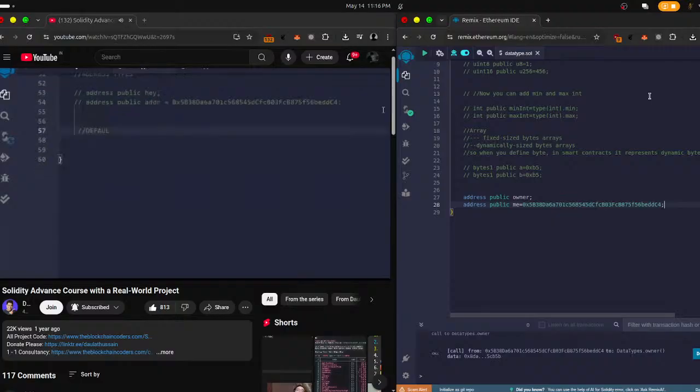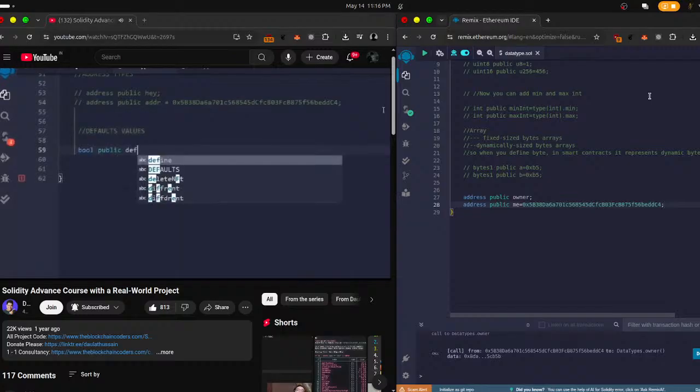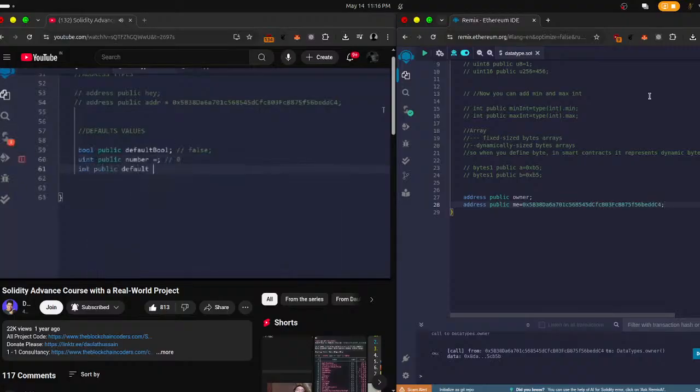Now let's check the default value of each of these data types, because in Solidity there is no concept of null and undefined. So what predefined data do we get when we use any one of these data types? Let's have a look. I'll say default value. I'll first take the boolean, and the default value is going to be false. We'll take another, uint, and its default value is going to be 0. We'll take the int, and it will also become 0, because this is the default value we have for a number. There is no concept of null and undefined. If you don't provide anything, you will have 0.